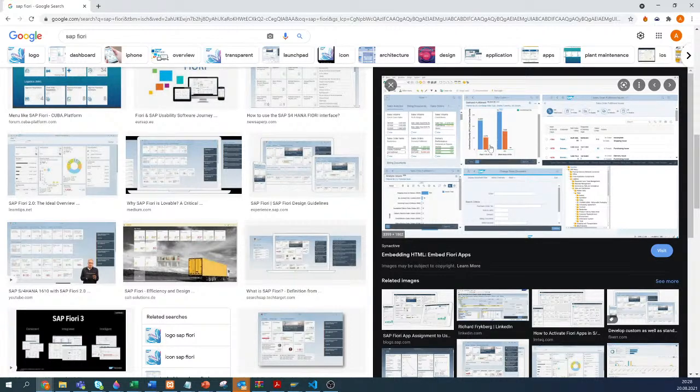But UI5 is not a separate SAP system. That's just a framework which allows us to develop a user-friendly interface and then to work with data there.